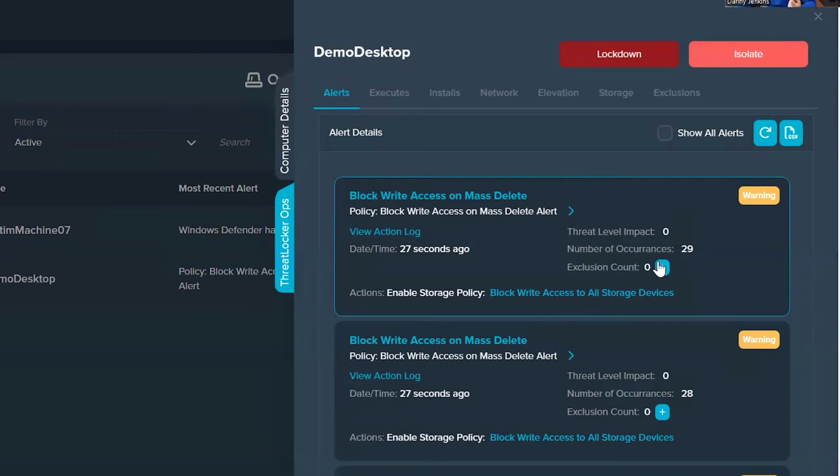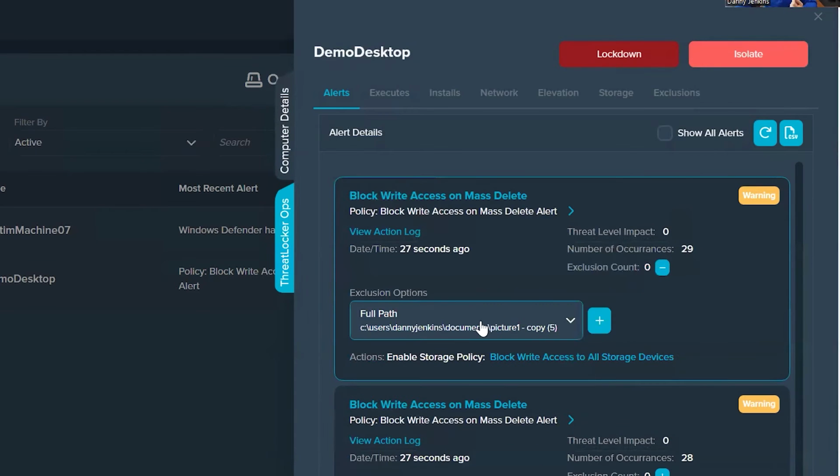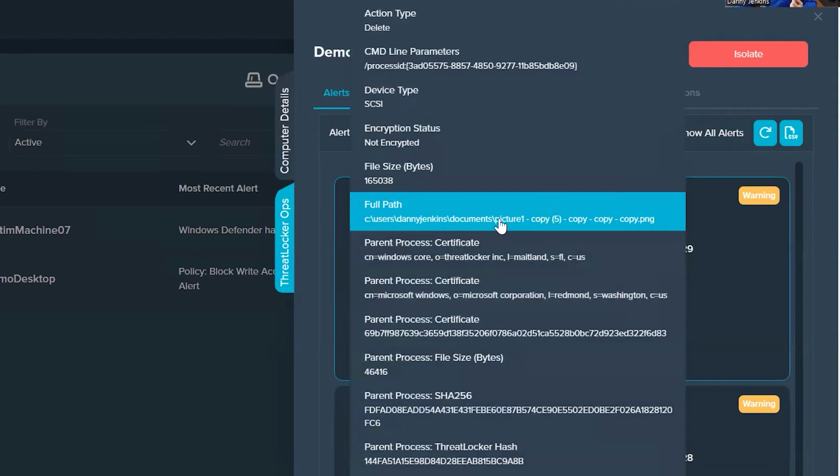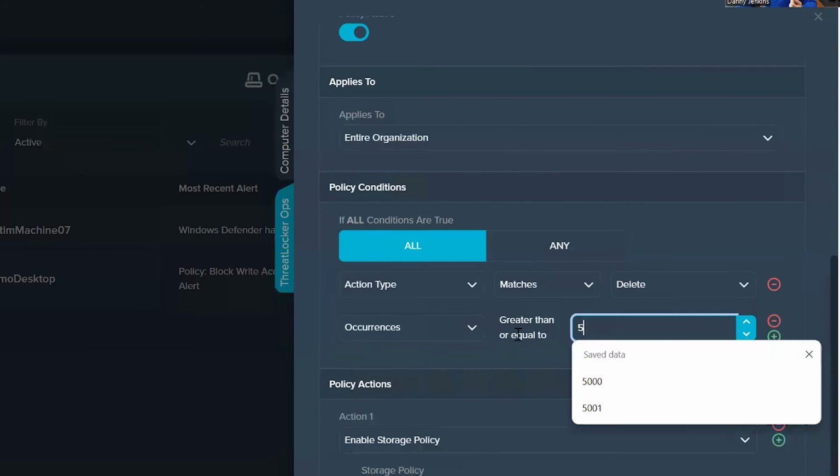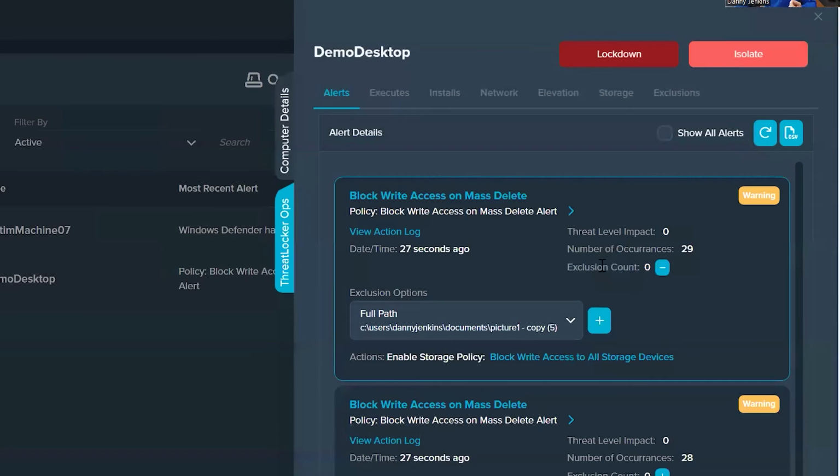So let's just say, for argument's sake, this file is being deleted every day. I can also do exceptions by SHA, the parent process, or any other value, or even the username. So I can say this user is excluded if I wanted, but I can make exceptions on any of these. And of course, I probably wouldn't make an exception to this. I'd more likely edit the policy. If I wanted to edit the policy to be a little less aggressive, I could go into here and say, okay, maybe when there's 200 files, and that will change the policy going forward.